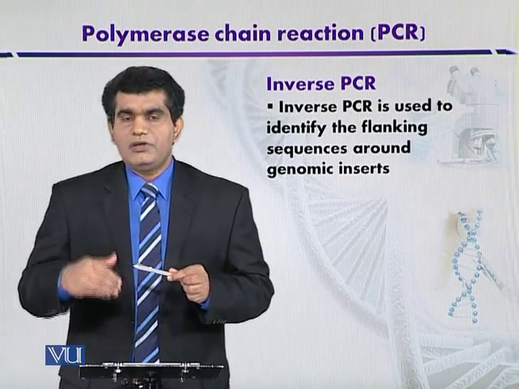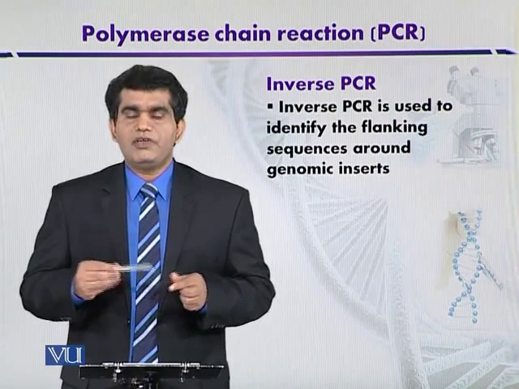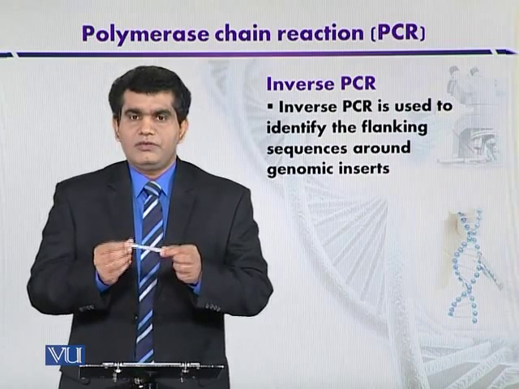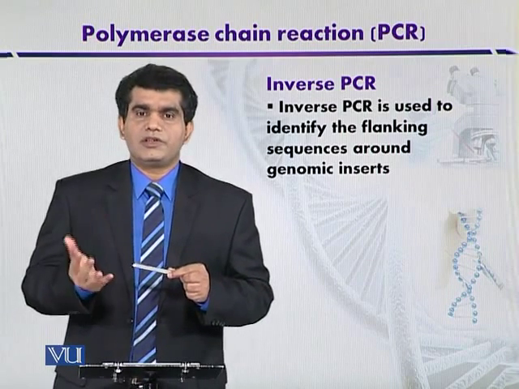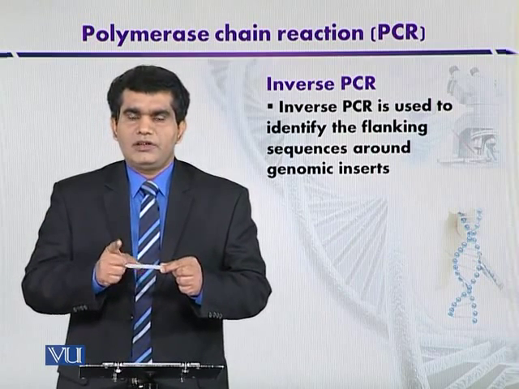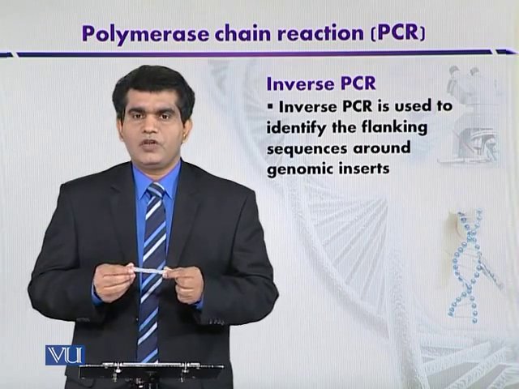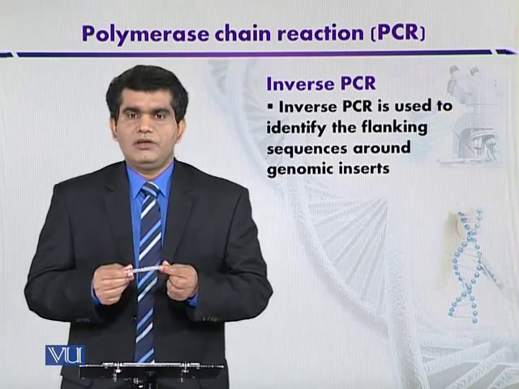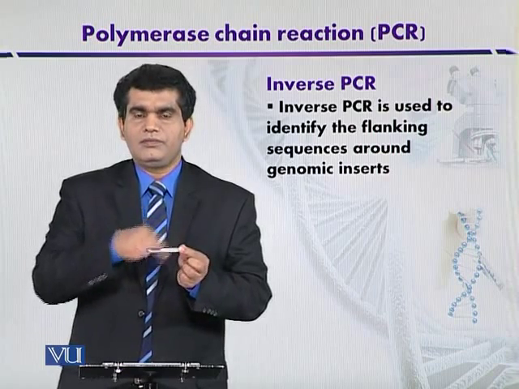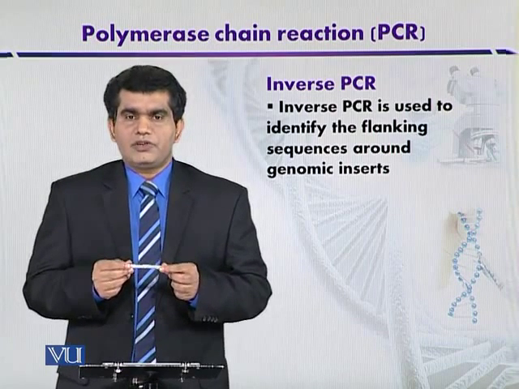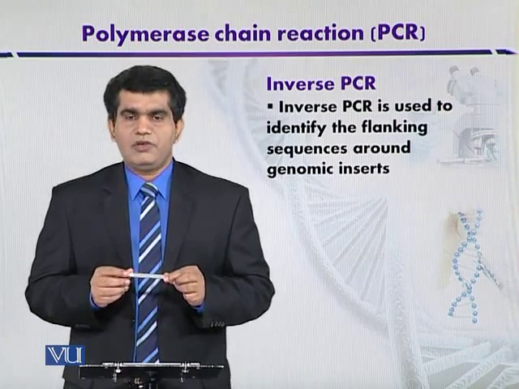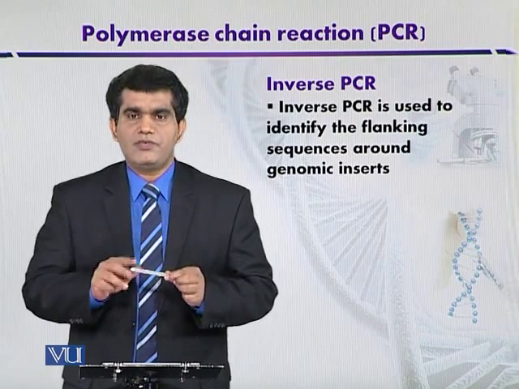It can be possible by using a variation of PCR which is called inverse PCR. How? Suppose this fragment has been digested with a particular restriction enzyme, like restriction enzyme A, B, C, or it may be EcoR1, so that it has generated sticky ends. Now with the help of those sticky ends, this DNA fragment can be circularized, converted into a circle. So when it is converted into a circle, now within the known region we know the sequence, we know the restriction enzyme which can be used that has the target site within the known sequence.